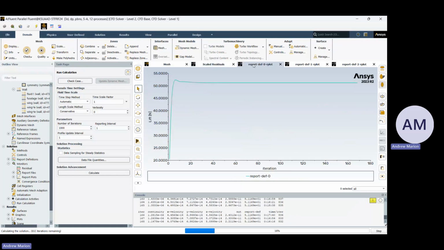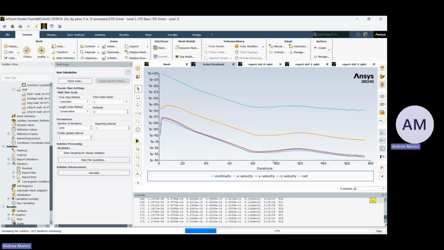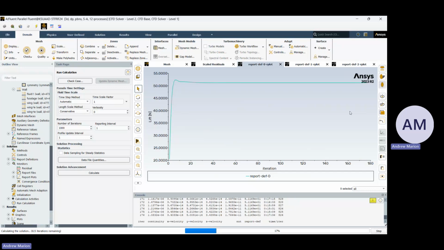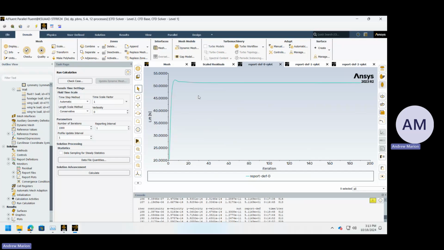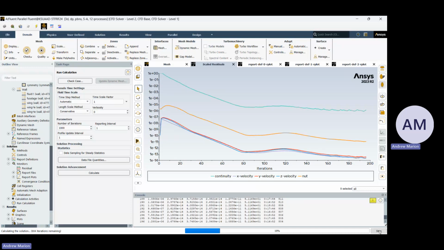So really, it's converged because you can see the values have stopped changing, which means the solution isn't changing anymore. Well, the solution is changing, it's just changing very minutely. That's not changing at all. 5.1687. I mean, that might just be that the decimal value is too small for it to be reporting because it is -10. I don't know. Yeah, but if we're within a 4 decimal value of lift, I think we're okay. All right, we're almost to -7. So we've converged to -6, which is a good convergence. So we can hit stop.